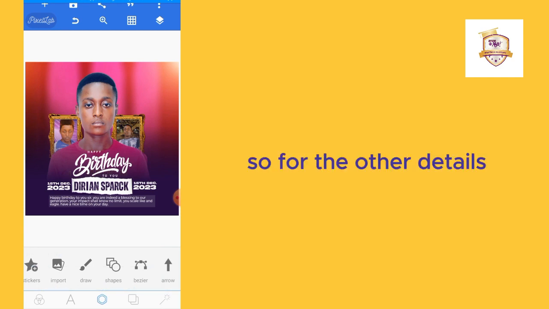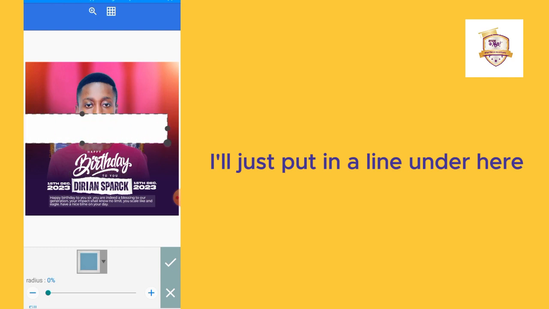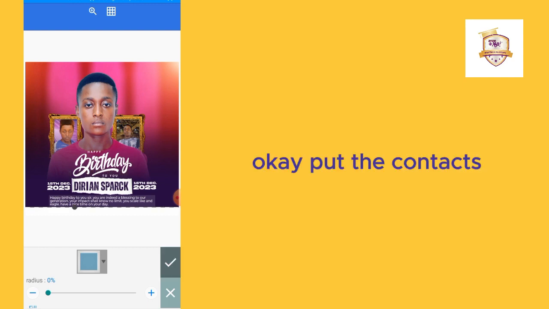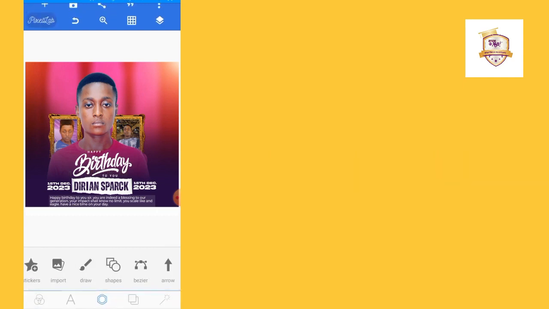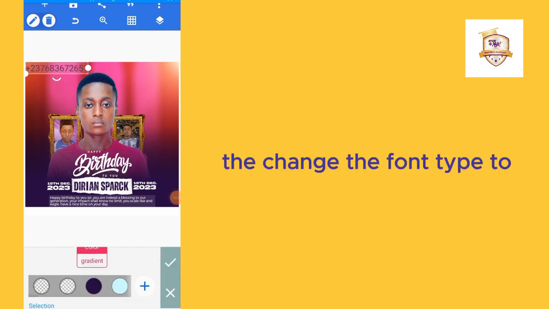So for the other details, I'll just put in a line under here. I'll put a line under here. Okay, put the contact. So I'll change the color of this contact to this color. Change the font type to Montserrat.